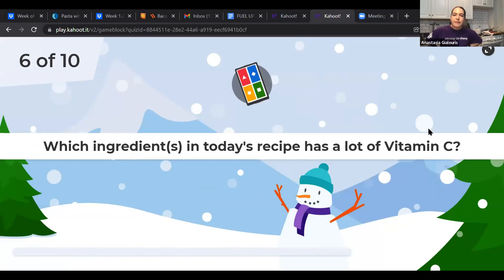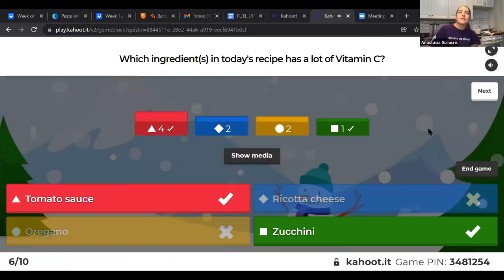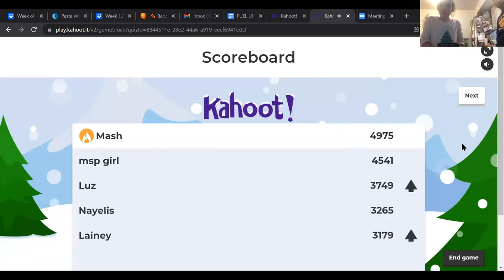Now that we know why we need vitamin C, what ingredients in today's recipe have a lot of vitamin C? Is it tomato sauce, oregano, ricotta cheese, or zucchini? There might be more than one correct one. That's right, tomato sauce and zucchini have a lot of vitamin C, so it's good for all that I just said, for our immune system, for our bones, for everything. Good job, you guys. All right, good job.